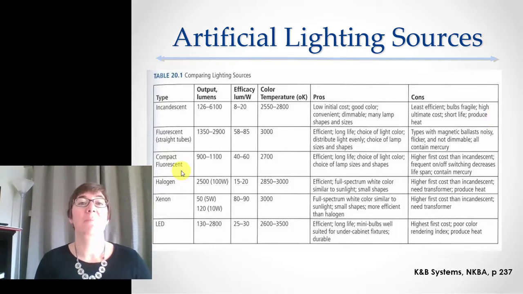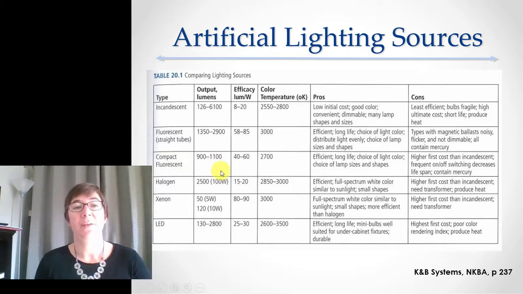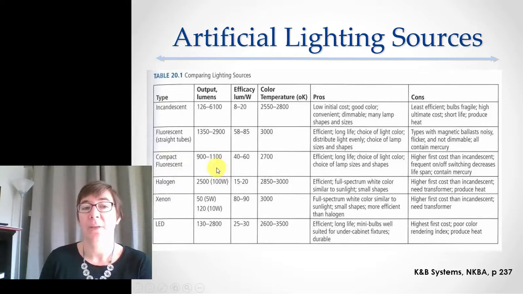Next, let's talk about fluorescent lighting sources. And I'm going to skip the straight tubes and move on to the compact fluorescent bulbs because that's mostly what you would select for kitchen and bath design. Your compact fluorescent has an output of 900 to 1100 lumens.